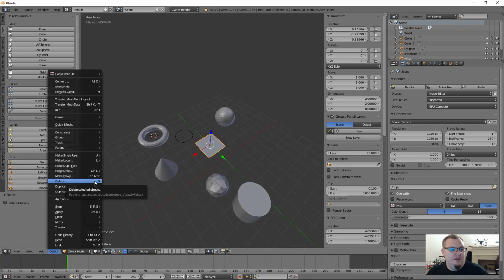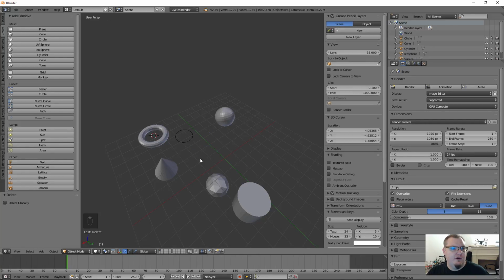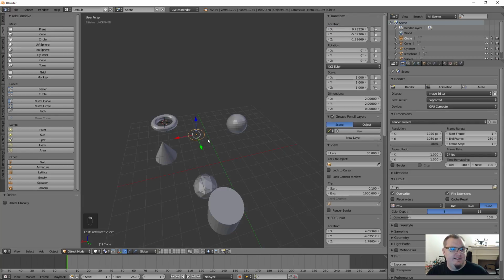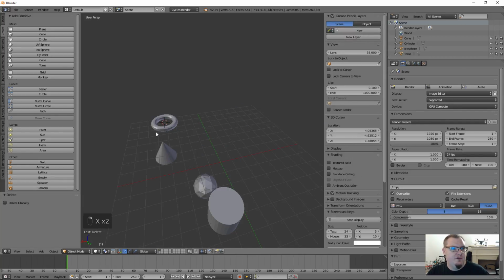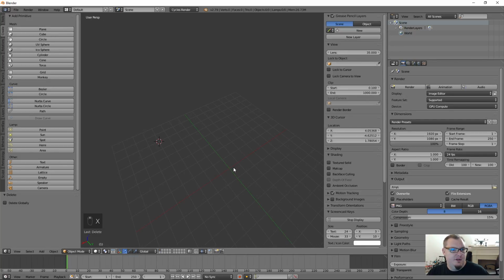And so if you have an object selected and you hit X on your keyboard, it's basically going to be the same thing as clicking that in the object menu. It's going to ask you if you want to delete it, and you can just left click to confirm that you want to delete that. And so that's how you delete all of these objects. It's just X, left click, and so on and so forth until you have all these objects deleted.